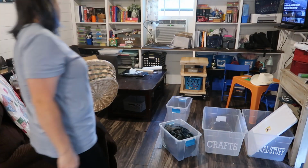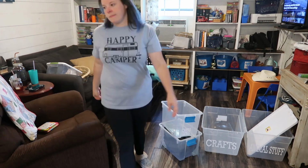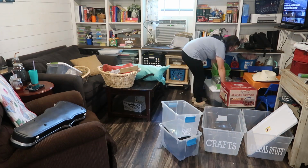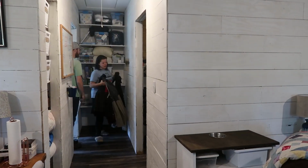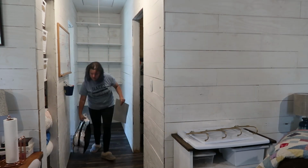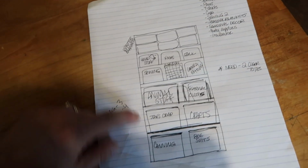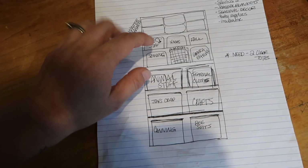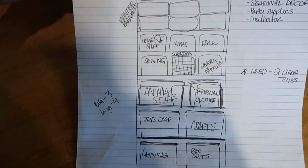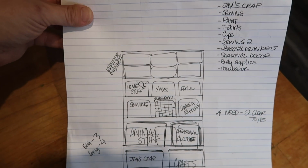And I'll just show you my general plan. It may change, but I like to draw out a space. So I'll show you what that looks like. So when I'm organizing a new space, I like to write down what I think needs to go there. And I knew what bins I already had to fill up the space. So this is kind of what we're thinking may go here. This may change around a little bit as we go along, but we will see how this goes.